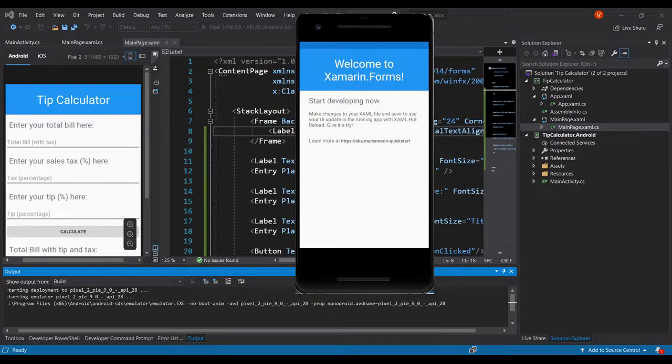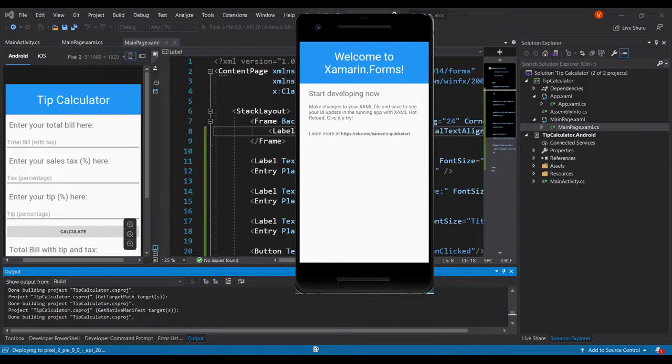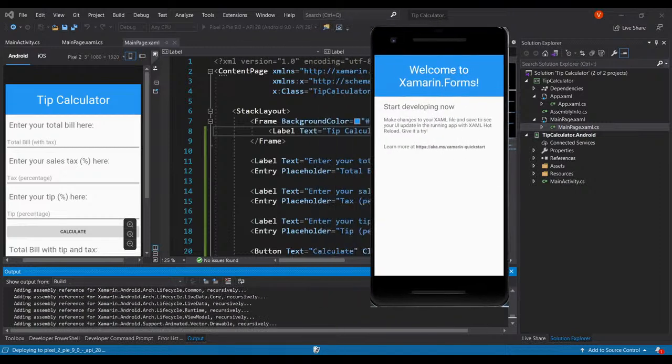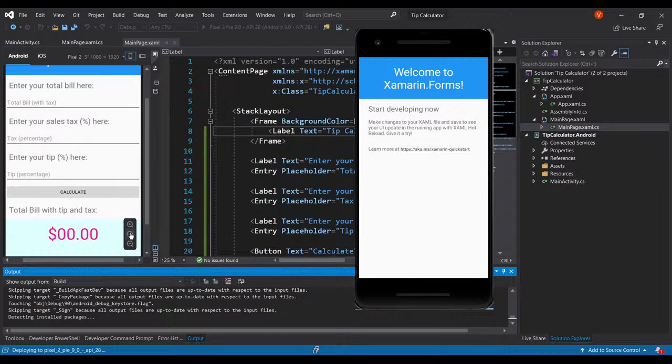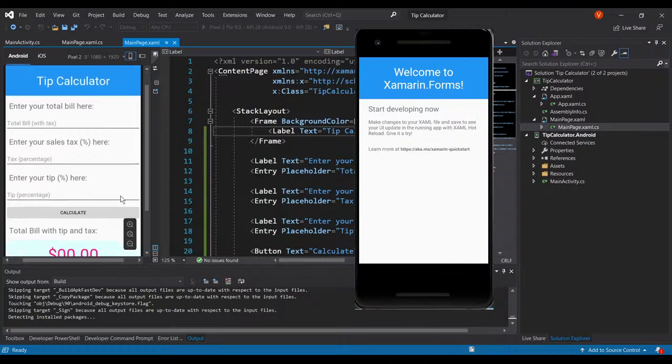Alright, here's the deal. Why is it running this? Okay, it is running the Welcome to Xamarin, but that's not what I wanted. We want this thing over here. Obviously, that's not working out.